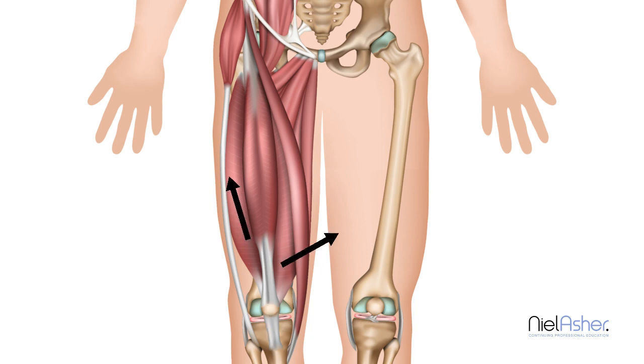Very dynamic situation. The vastus medialis is a fascinating muscle because when you have any problem with your knee — if you've injured your knee, if you have osteoarthritis in your knee, if you get a meniscus injury to your knee — for some strange reason, the action of this muscle becomes inhibited, and the muscle itself seems to lose power and bulk. This is very commonly seen, and it occurs very quickly. So if you have injured your knee and you look down at it, you'll see that the vastus medialis will look smaller than the unaffected side. Its other function, as part of the whole quadriceps, is that it will straighten the knee, acting in concert with all the other muscles.